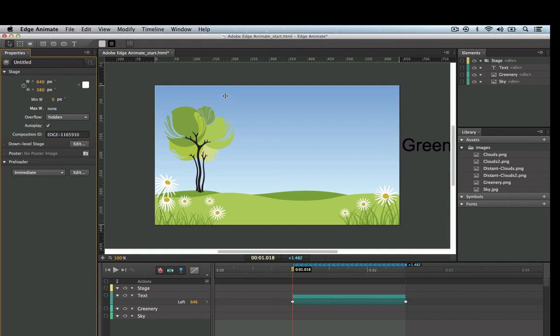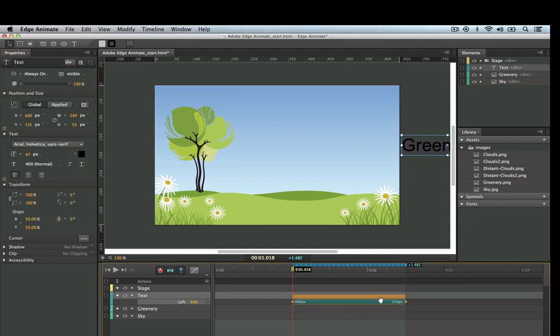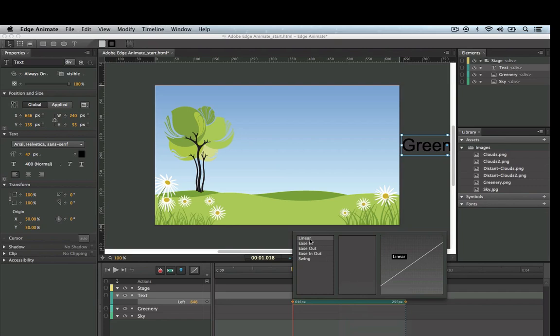What I want to do next is actually slow down the animation, the text, as it gets to its final position. So what I can do is come down to this animation span here, and I can do a right click and go into easing. And we've got all different types of easing. At the moment it's set to linear, but if I come into something like easing out, the curve diagram indicates what it's doing. So it's slowing down as it's getting towards the end.